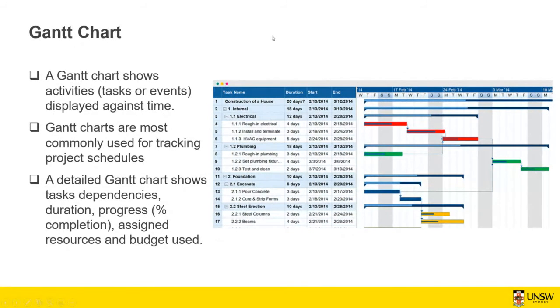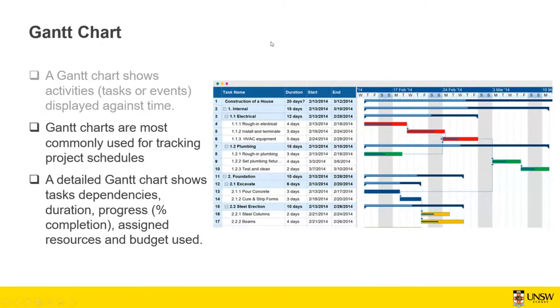One thing that you need to have is a Gantt chart. A Gantt chart shows the activities, tasks, or events displayed against time, so it gives you the timeline. For example, all the work breakdown structures and the duration of each work element, start, and then you can see it all on one screen. You can use an Excel file for that, which is probably the simplest version. You can use Microsoft Project, which is more advanced. And there are also some online tools to create Gantt charts as well.